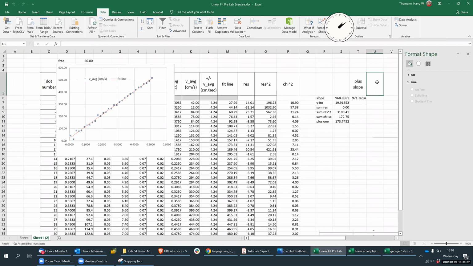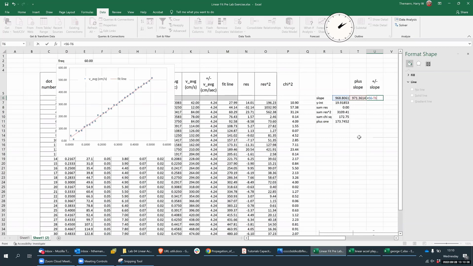Now here is our plus minus. So my plus minus slope, enter, equals the actual slope minus this guy.